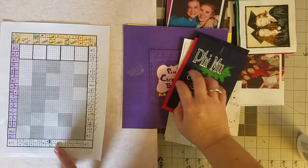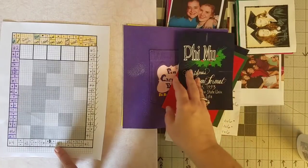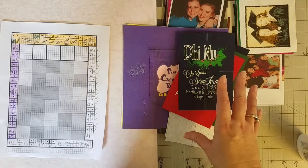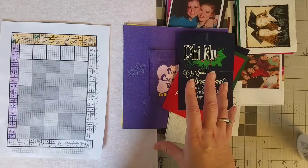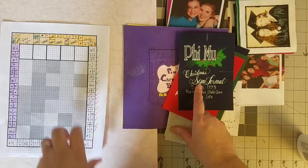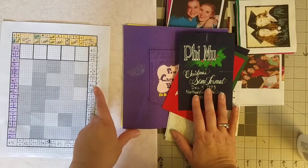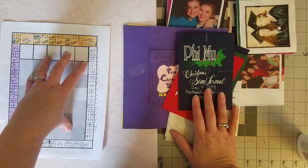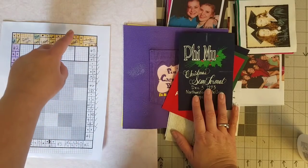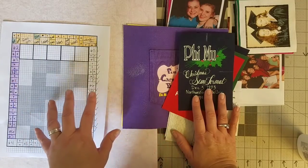The first thing we're going to do is stabilize a couple of the smaller t-shirt logos using scraps. Then we're going to cut out a couple of the smaller logos together so you get an idea of that process, in case this is the very first t-shirt quilt video you've ever seen. Then we're going to start sewing the border together and I'll bring you along for part of that process, and then we are attaching the right border to the center part of the quilt. The left side has already been attached, and then we are attaching the top and bottom borders.